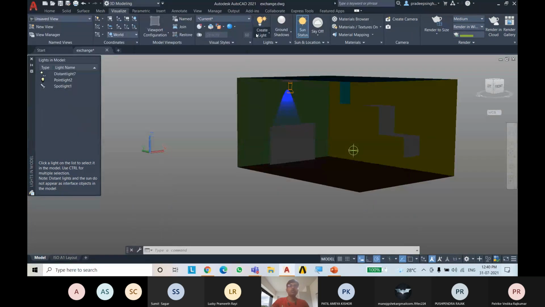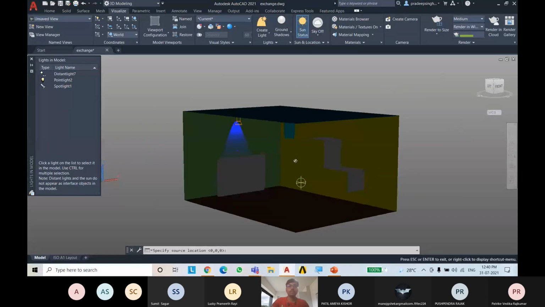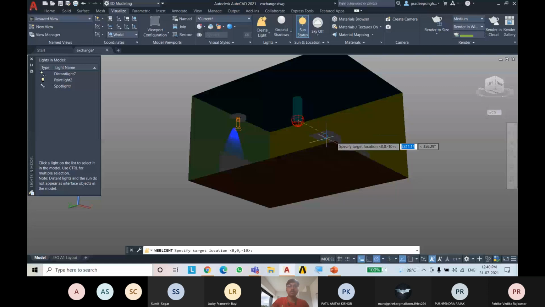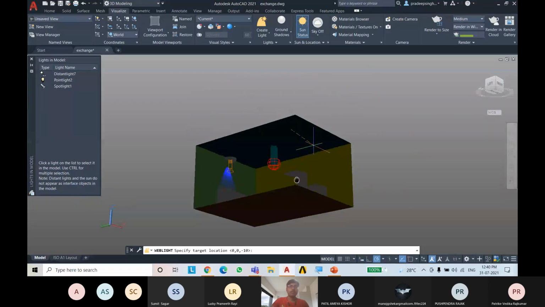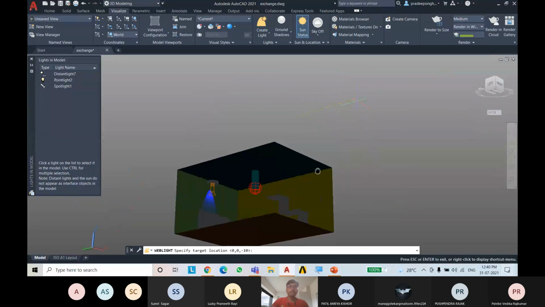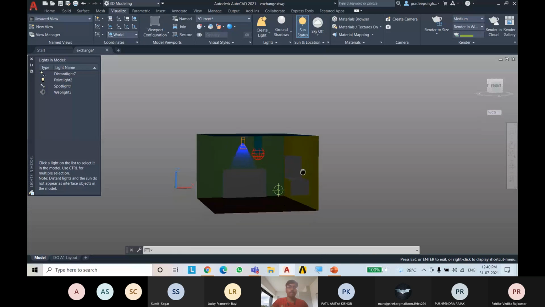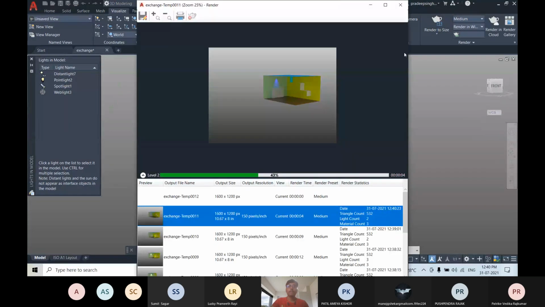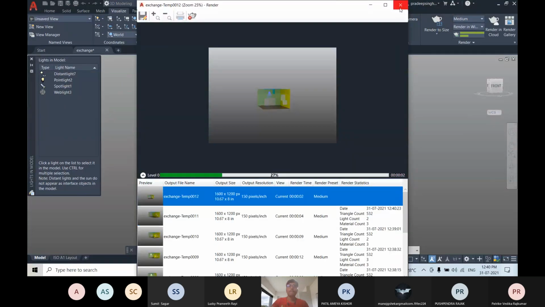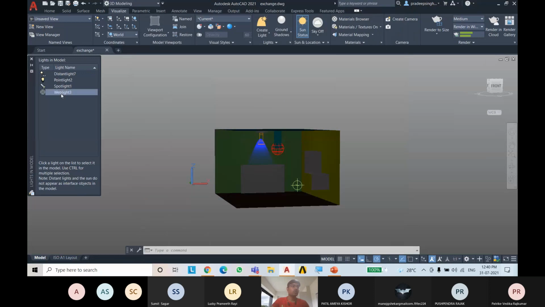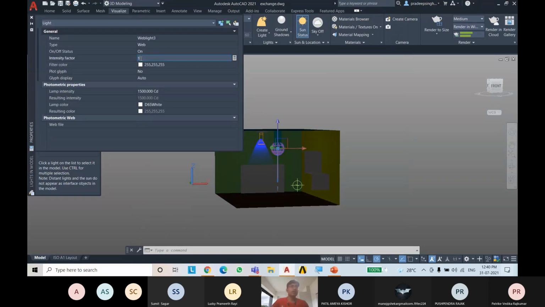There is one more light known as spot web light. So we'll be using this web light somewhere here. So click on this web light, increase the intensity to somewhat 50, and then click enter.